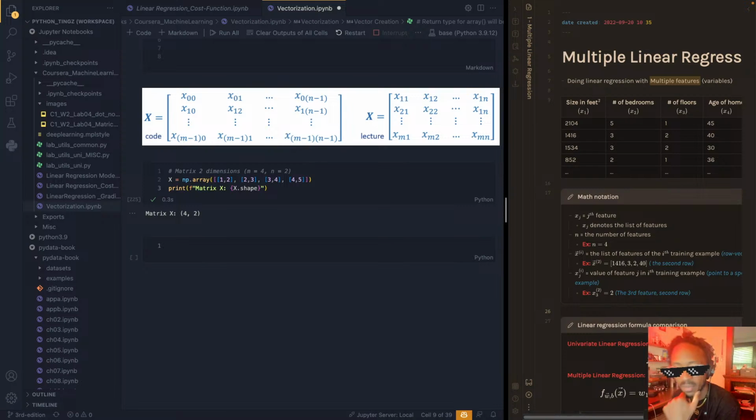Oh, array objects, that's what I'm looking for. Attributes, I think that's what I want.